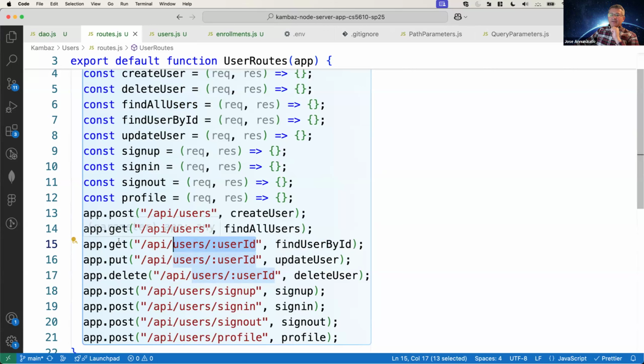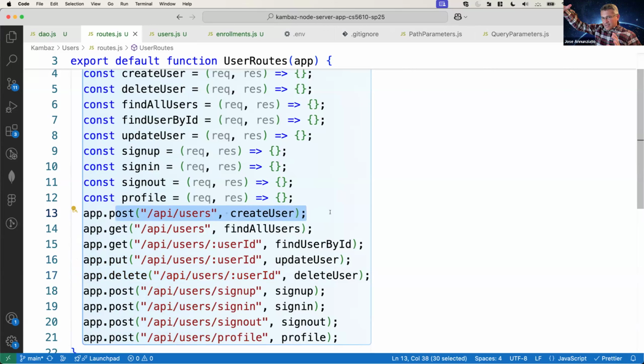The get should be interpreted as I want to retrieve that specific user. Put with the user ID means that I want to update or modify that specific user, and a user ID in a delete would be interpreted as I want to remove that particular instance of a user.